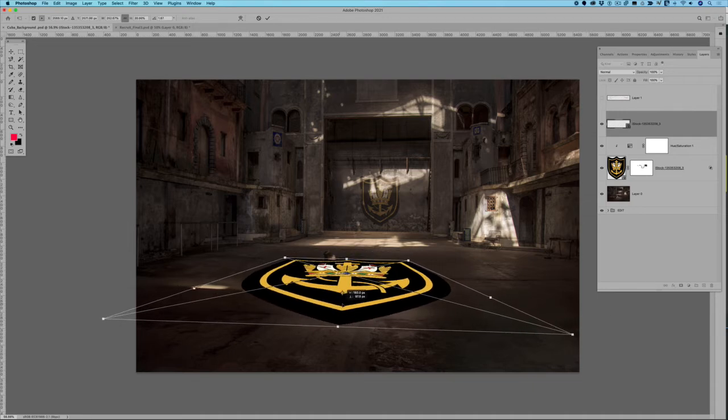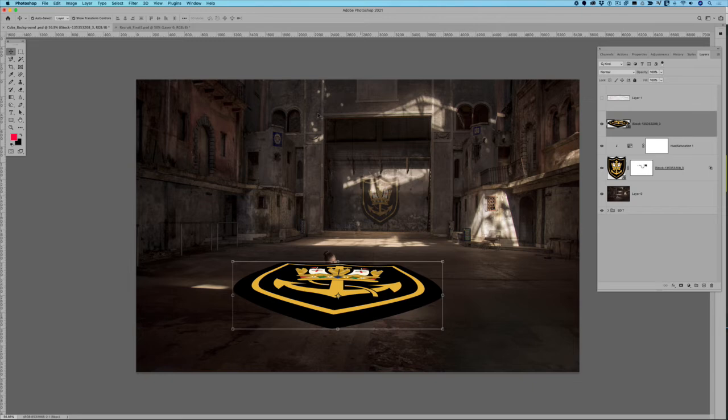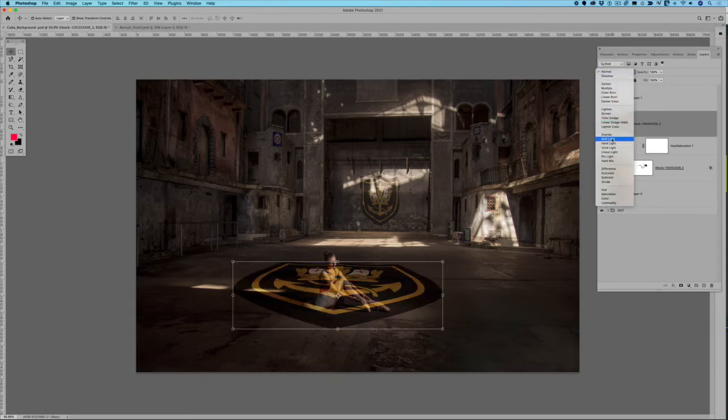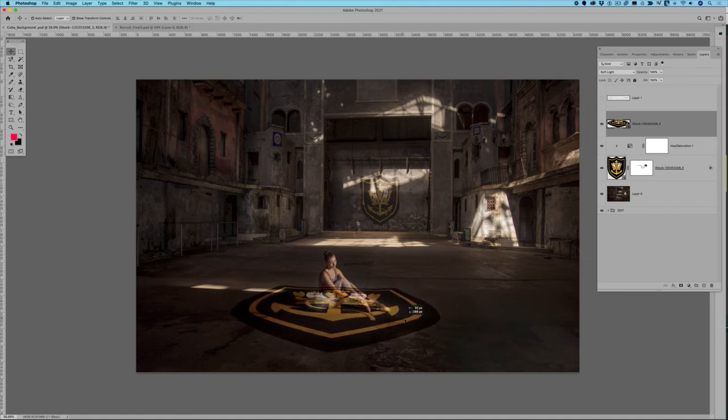All right, and I'm going to place it over my ballerina like that. Now you can see at the moment it looks silly. Let's try changing the blend mode again to soft light, and you can see that's looking better, but there's a problem in that she is now covering up part of the logo. So I'm just going to move it around, but you can see by changing that blend mode to soft light, where there's highlights and the sunlight's sparkling there, it looks really good.